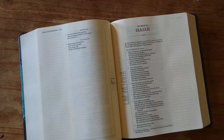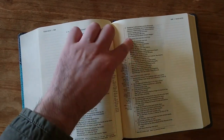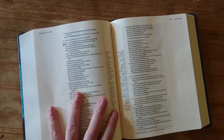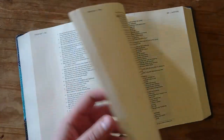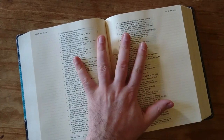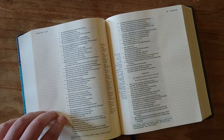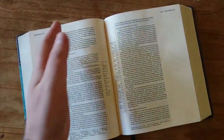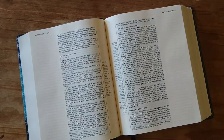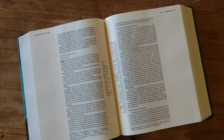I hope Thomas Nelson eventually will come out with something like this for us who love note-taking and love a verse by verse edition, like the old NKJV wide margin. And hopefully they will come up with something like this in this size. I love this size with a slightly larger font. Okay, and why not in a premium edition, like the Premier edition they're coming out with. Anyway, that's my thoughts, that's my review for today.